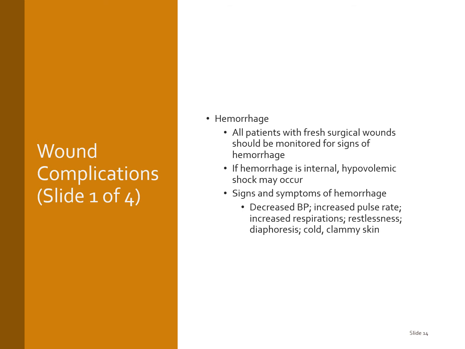Some bleeding from a wound is normal, but hemorrhage is always abnormal. Internal hemorrhage is evidenced by swelling or distension in the area of the wound, and perhaps sanguineous or bloody drainage from a surgical drain. If internal hemorrhage is extensive, hypovolemic shock can occur with a fall in blood pressure, a rapid and thready pulse, increased respiratory rate, restlessness, diaphoresis, and cold, clammy skin. Be sure to intervene promptly to prevent a potentially life-threatening situation.